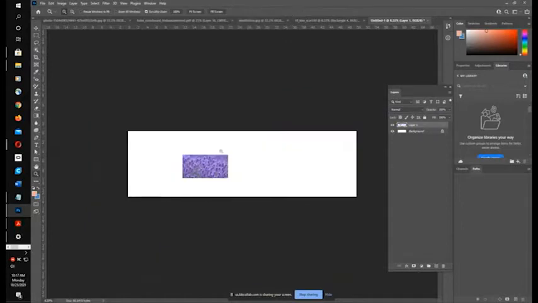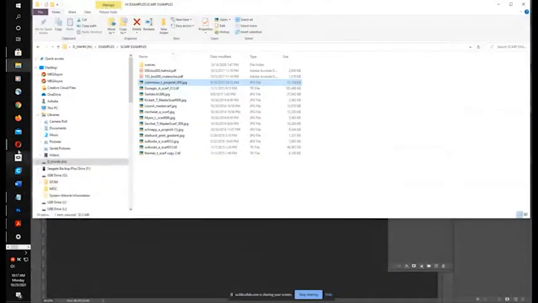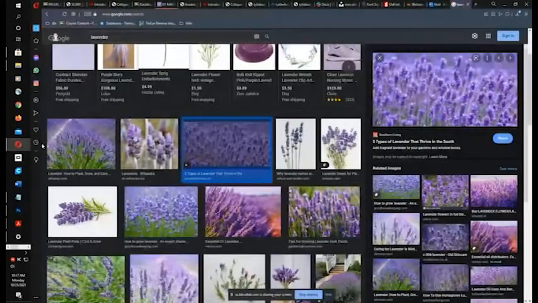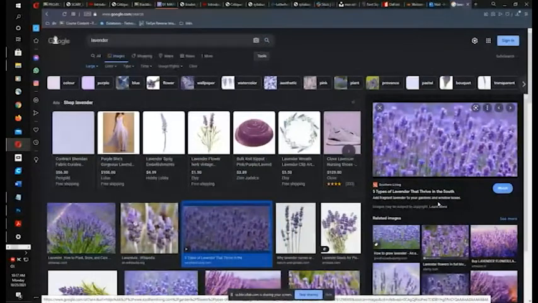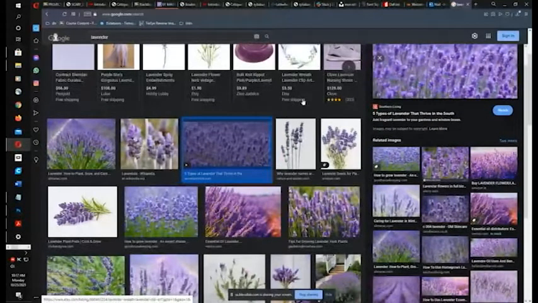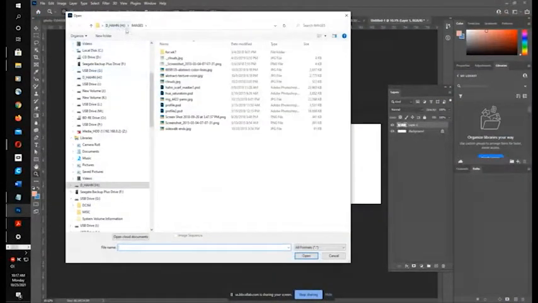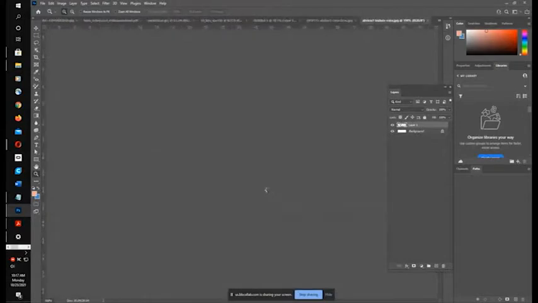So let me show you how to get around this problem. The first thing you're going to want to do, of course, is to find the highest resolution pictures you can. And that is just going to be trial and error, looking at large images, and then looking at the size. I know this is the biggest challenge in this part of the assignment, but there are ways around it. Let me show you how to do that. So when you download your pictures for this assignment here, I'll show you a few pictures.